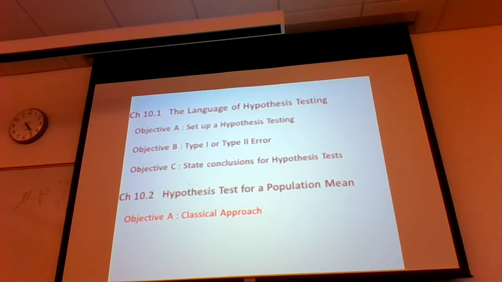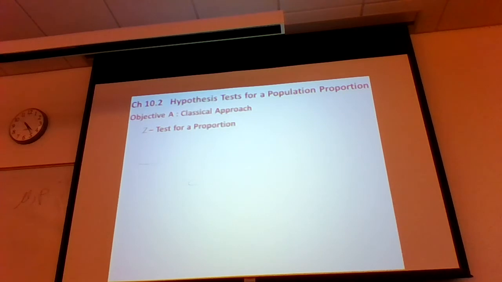So the first approach is the classical, and that's what we're going to do now. P-values are coming up. Notice what we're looking at: Z. So Z scores come into play here. This is called the Z test, or sometimes the one-sample Z test for a proportion. Notice we're hypothesis testing for a proportion, not for a mean right now. We can do it for a mean, but we're doing it first for a proportion.